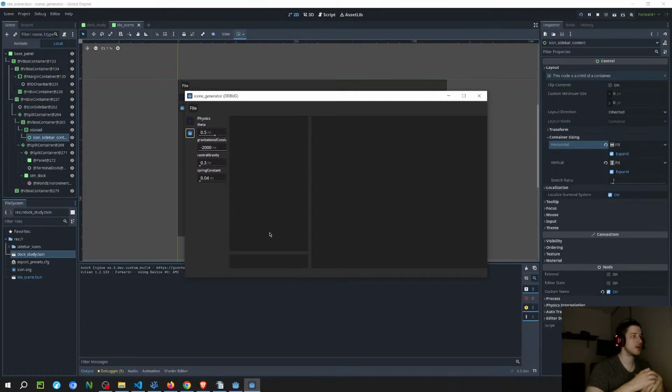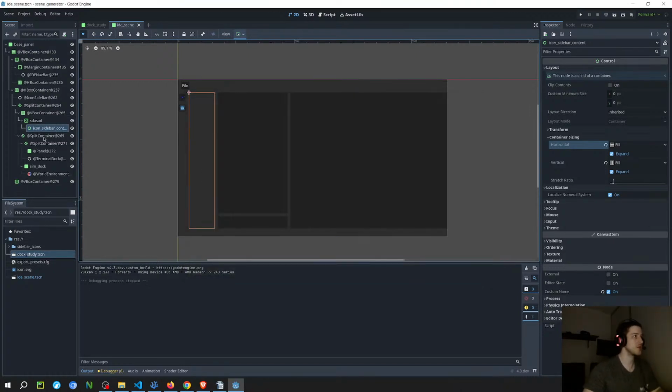Yeah, obviously it has to be because the control doesn't change the size.